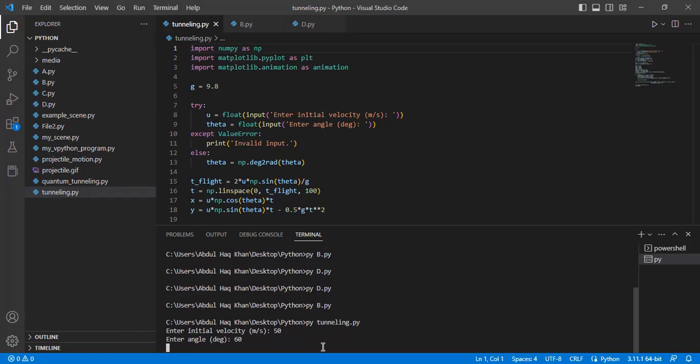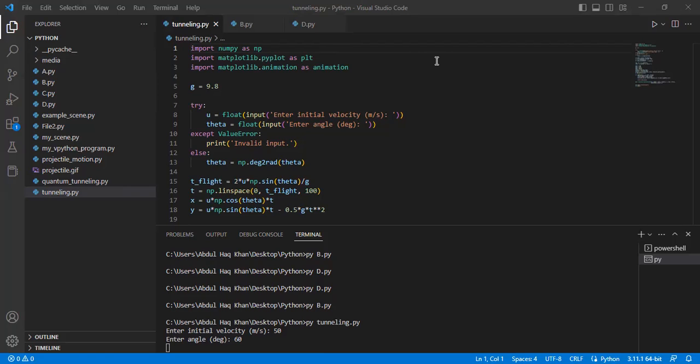My computer is a bit slow, that's why it is taking time. Here is the result, having initial velocity 50 meters per second and angle 60 degrees. One more important thing is that the result has direct dependence on the initial velocity and the angle of projection. At a 45 degree angle, it goes to the maximum range, whereas if we change the angle, it falls in a complementary angle style. For example, the projectile at 60 degrees gives the same result as at 30 degrees.